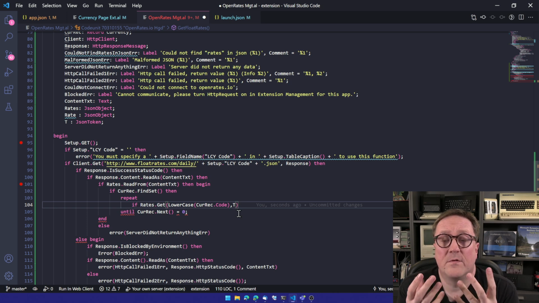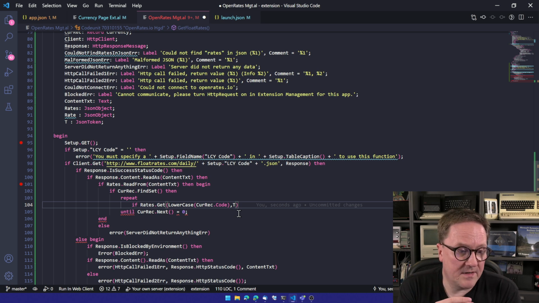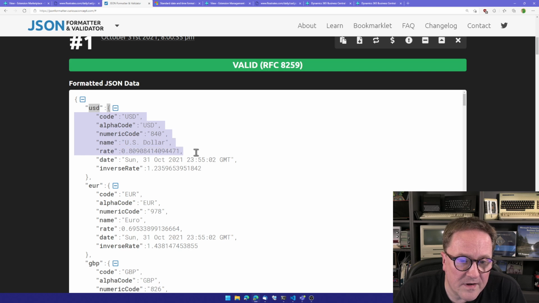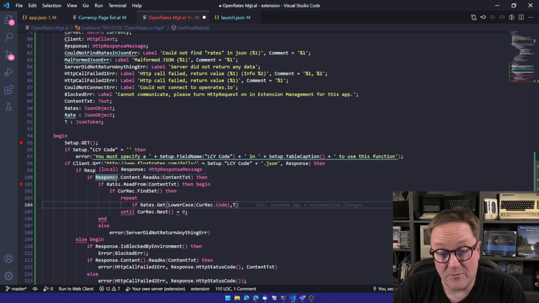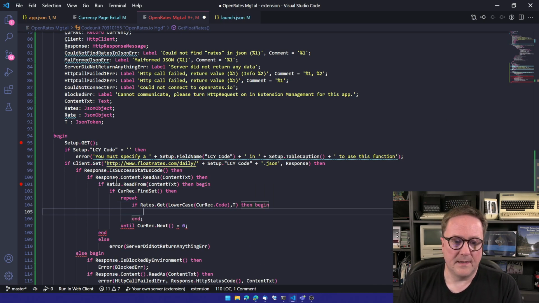Those are the three basic structures of a JSON. But we're getting a token. So we see if we can get this structure. So we get by this key, so we'll get this structure in rates, in rate.